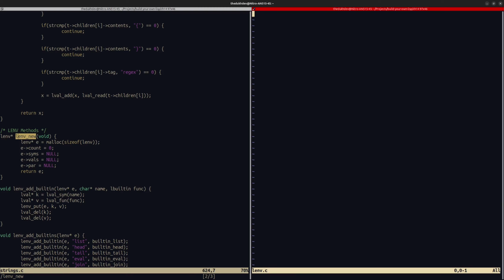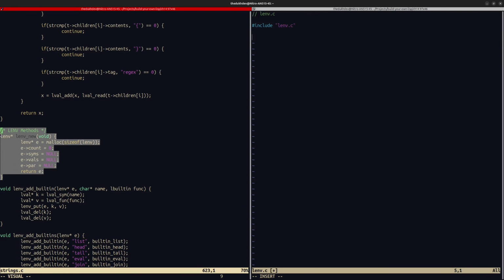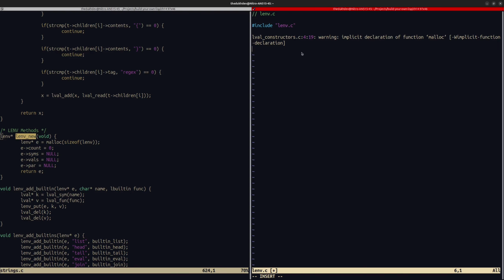Now here. I'm just copying this. Copy, paste, implicit declaration. So I didn't paste well enough.